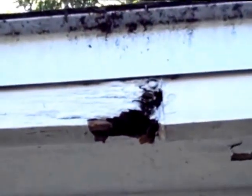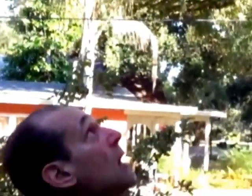Down over here, this is what you'll typically see when you go around houses. If you look right up here, you'll see the little hole right there. See where they've made that? And if you don't watch out, they'll wind up chewing right through the wood. They'll make a hole like that and go in there. Further on down here, this is all on one side of the house, you'll be able to see a hole over here, and you can see where they've been going in and out of there, and there are some grease marks there. So what we're going to have to do is rat proof this.